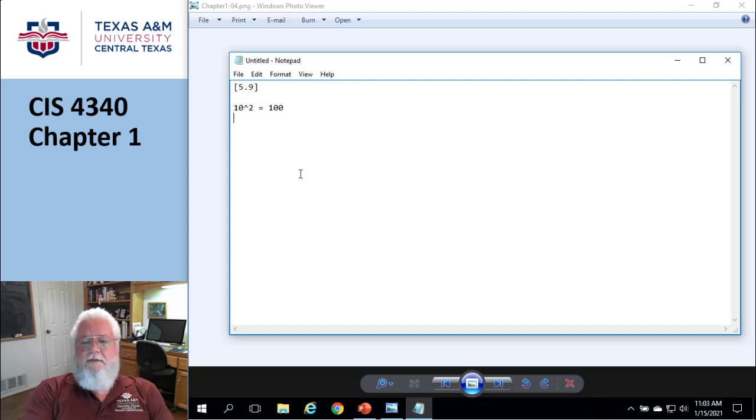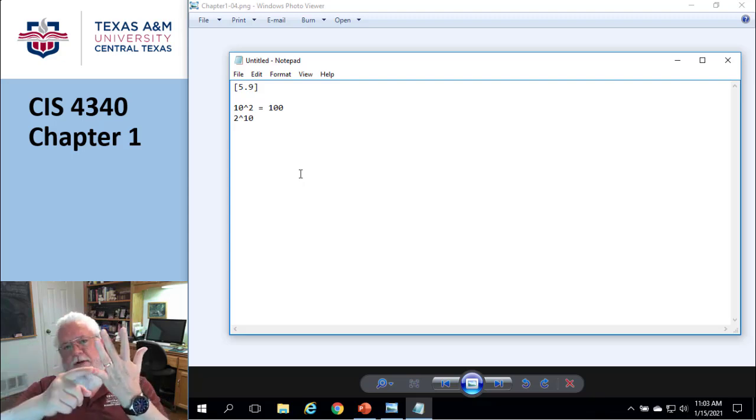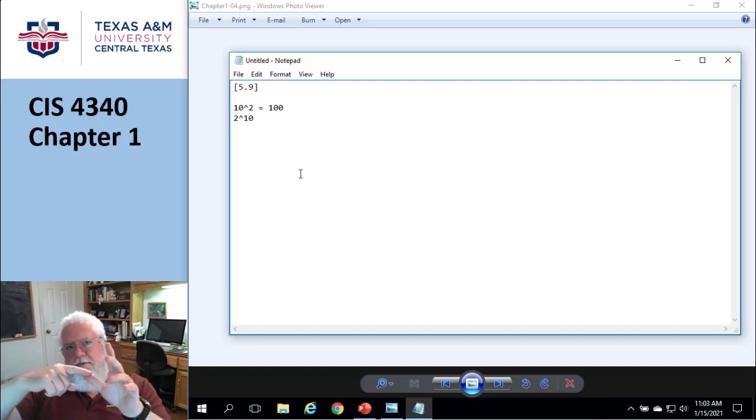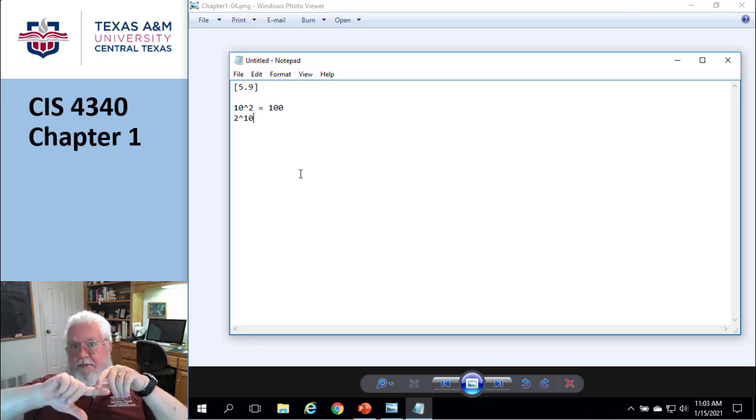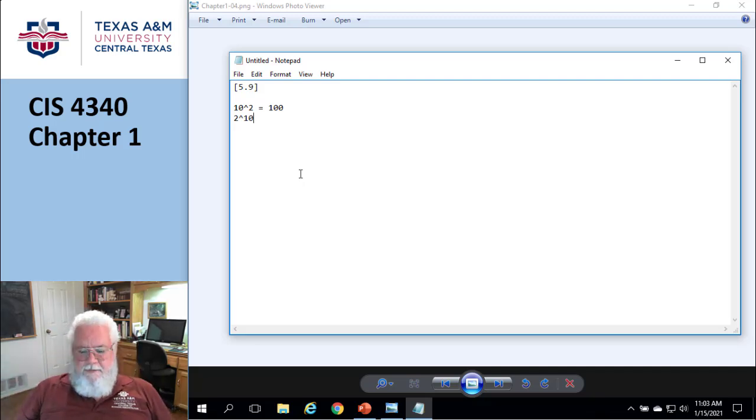But if you reverse those, this is where things get a little complicated. So what is 2 to the 10th power? Starting off with 1, times 2: 2, 4, 8, 16, 32, 64, 128, 256, 512, 1024. So that is 1024. So you guys know how exponents work. Now that you know how exponents work, a logarithm is like the opposite.